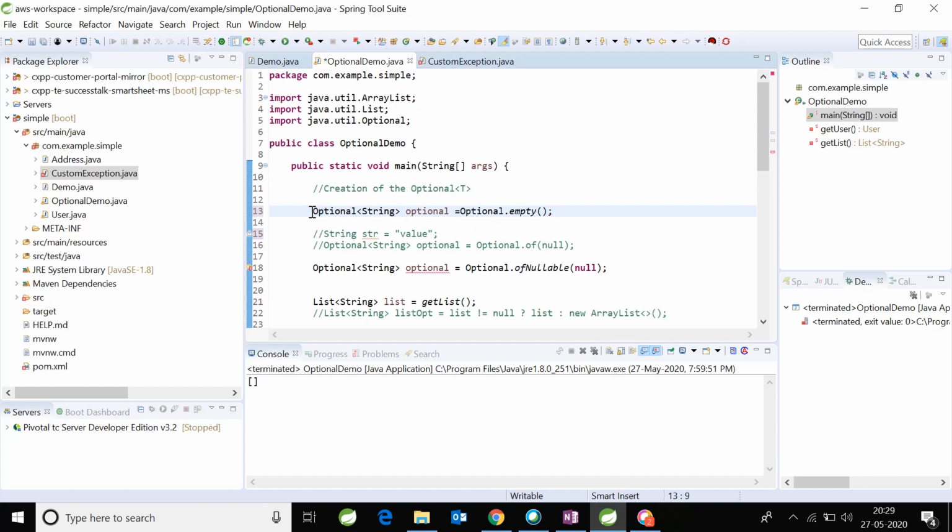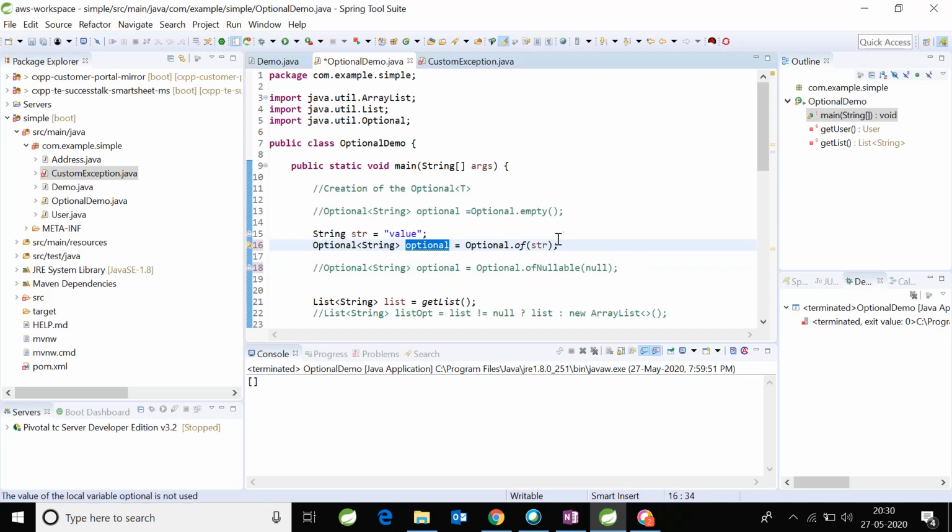If you want to hold a value, use Optional.of, which returns an Optional object with a String object in it.